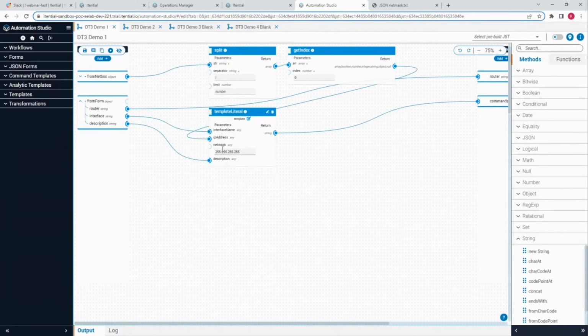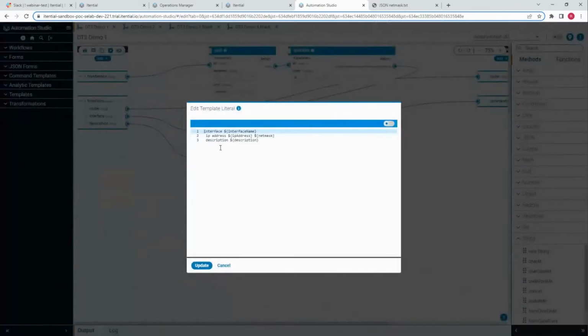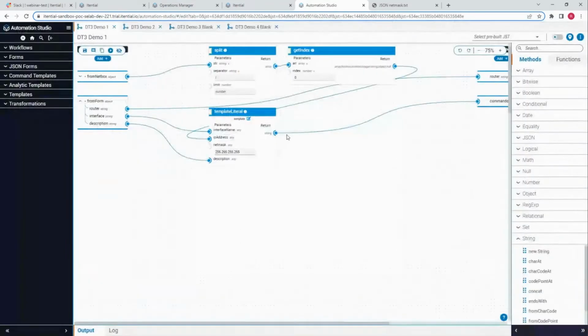Now for here, remember in the template literal, we created a variable called netmask as part of the IP address line, which is required. And I'm statically defining this because in this case, we're creating a loopback interface, and that loopback interface should always be 255.255.255.255, right, /32. We also have the ability to statically assign things. They don't always have to be dynamically associated. In this case, just for simplicity, I'm doing this.